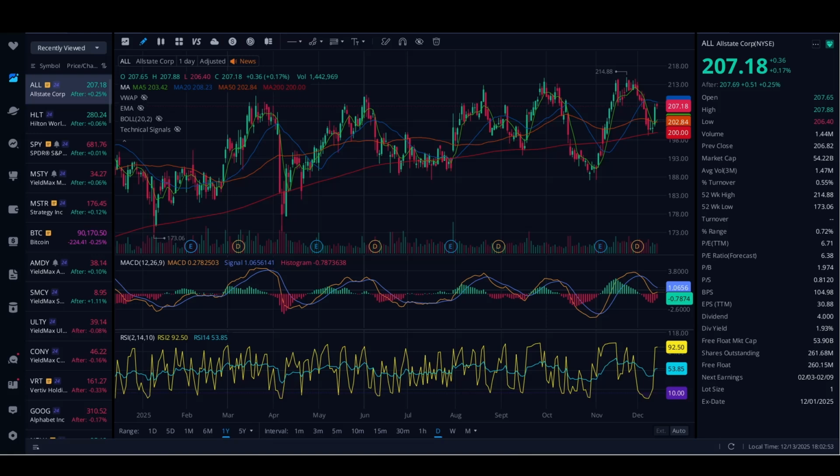So I'm excited to talk about the RSI2 method that I use in my trading. And we're going to take a look at 3 different stocks. I'm going to show you why I selected them, what I use to select when to buy in, and how do I know when it's time to get out. And for those 3 stocks we'll take a look at will be Allstate, Hilton, and S&P 500.